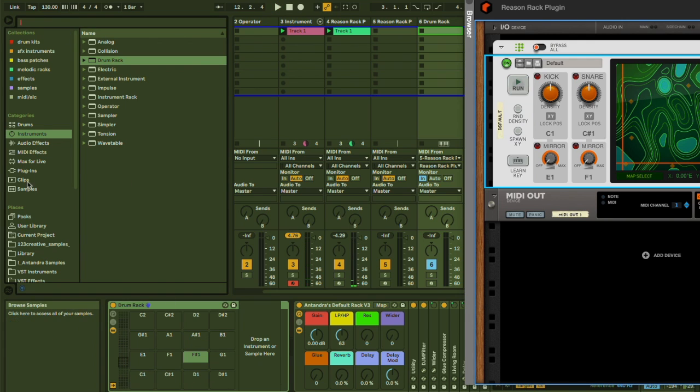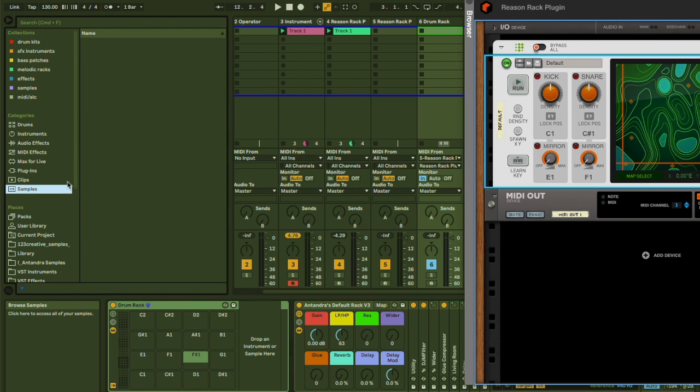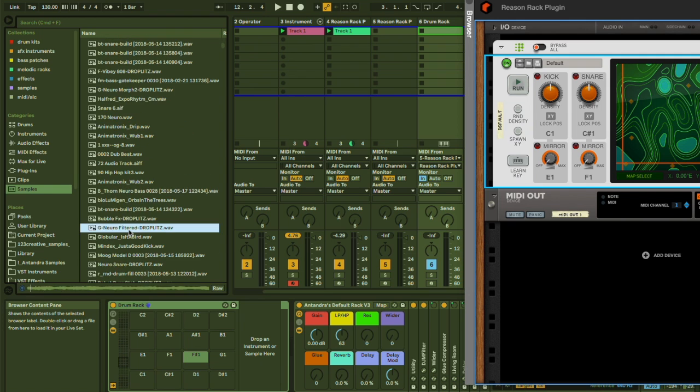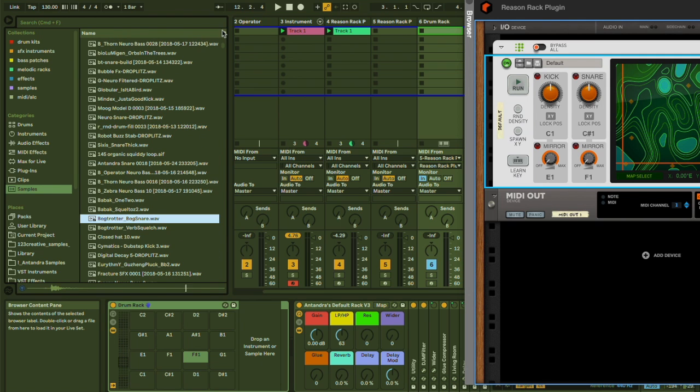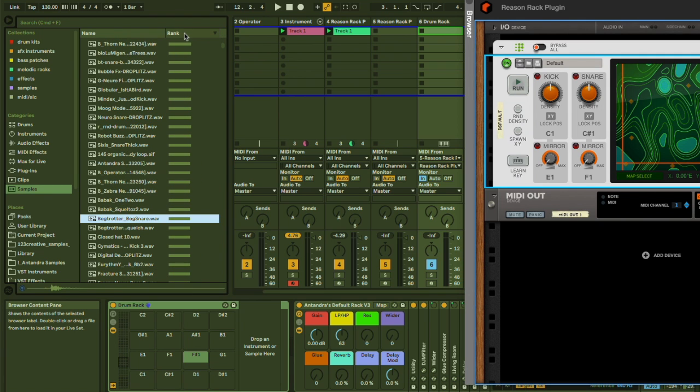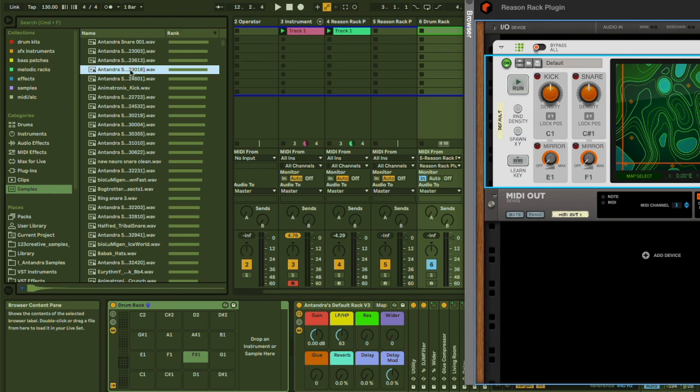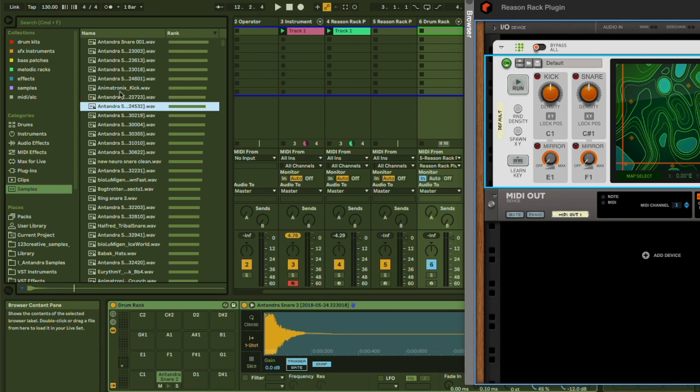So all I have to do is load up some different samples there. So I'll go over here. So let's put a snare drum there. Kick here.